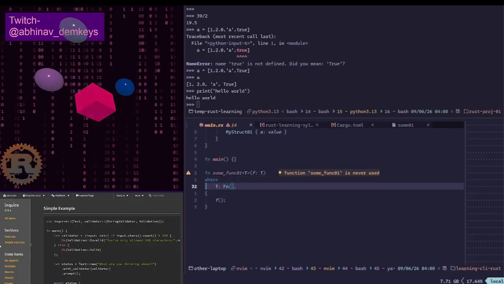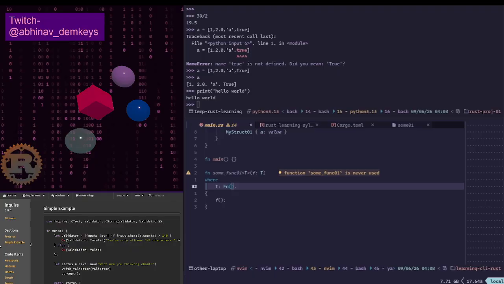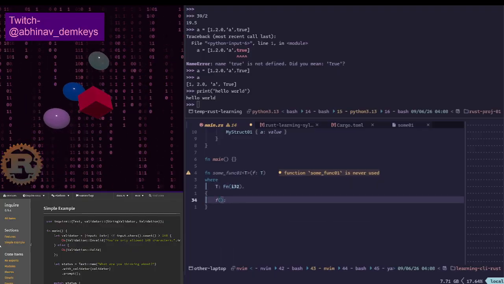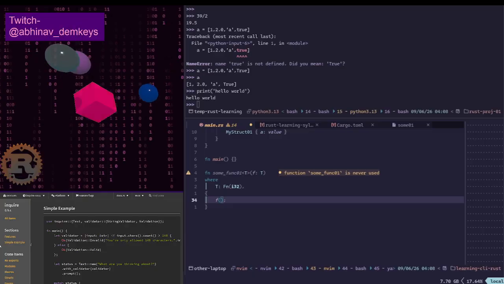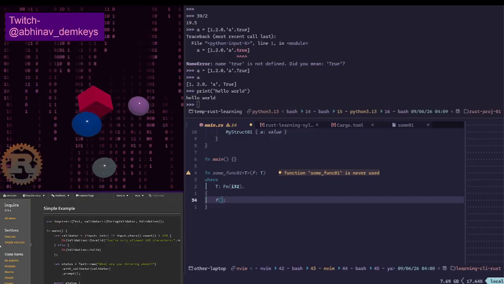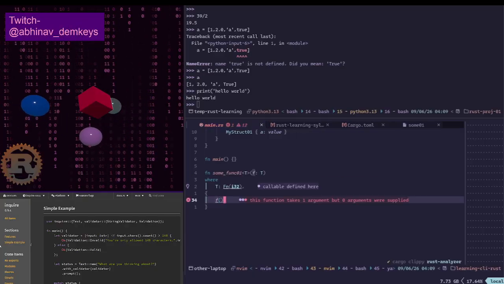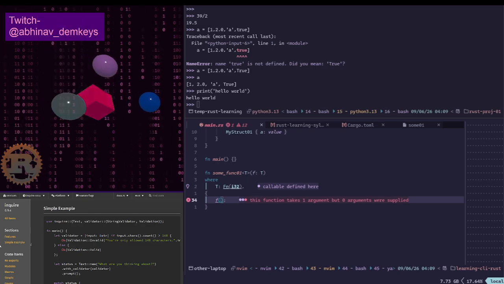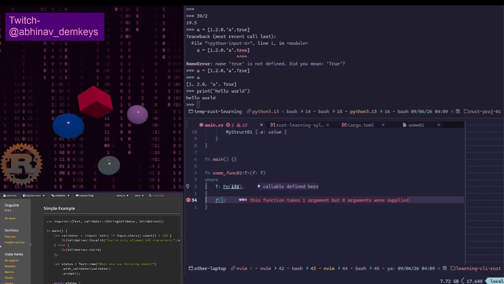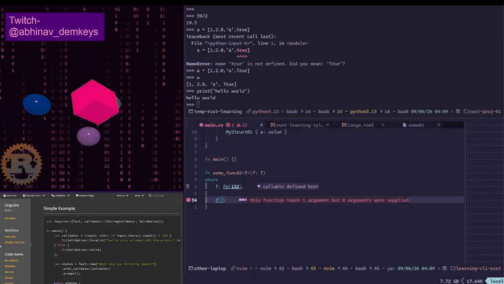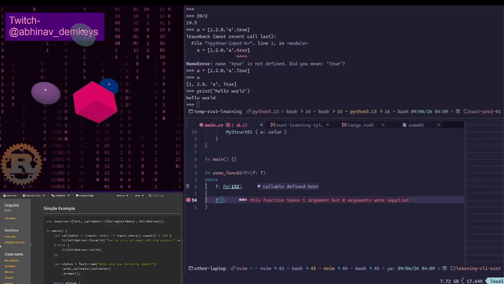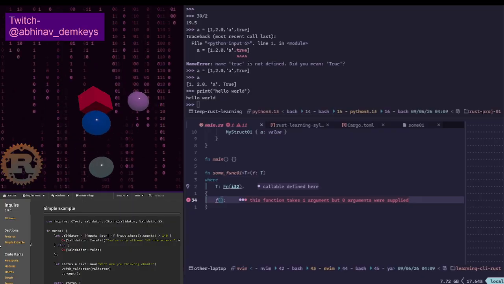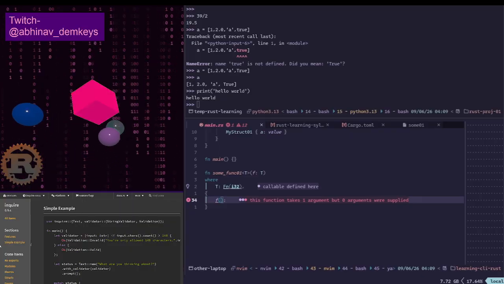Also, to solve my problem, it's supposed to be this, and then how are we calling the function? It's supposed to be i32 and then so and so. Wait, that's odd.